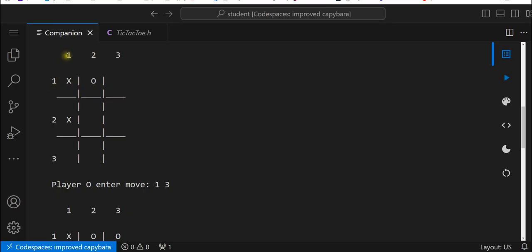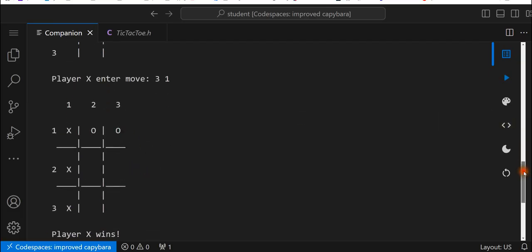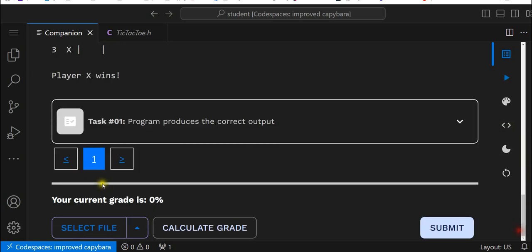So here, I think 1 is across and then 3 is down, so 1-3 is here. 3-1 is there. So 3 and then 1. Alright. For our task, all we need to do is make sure the program produces the correct output.